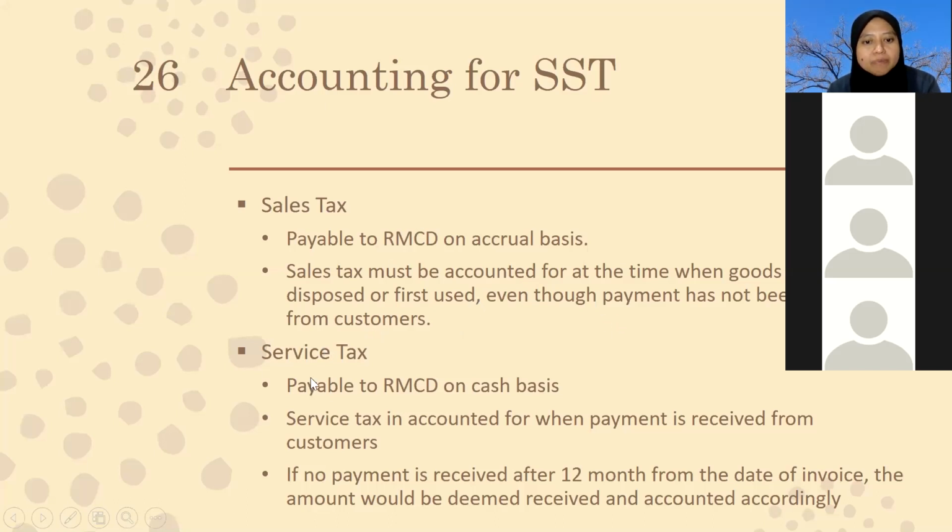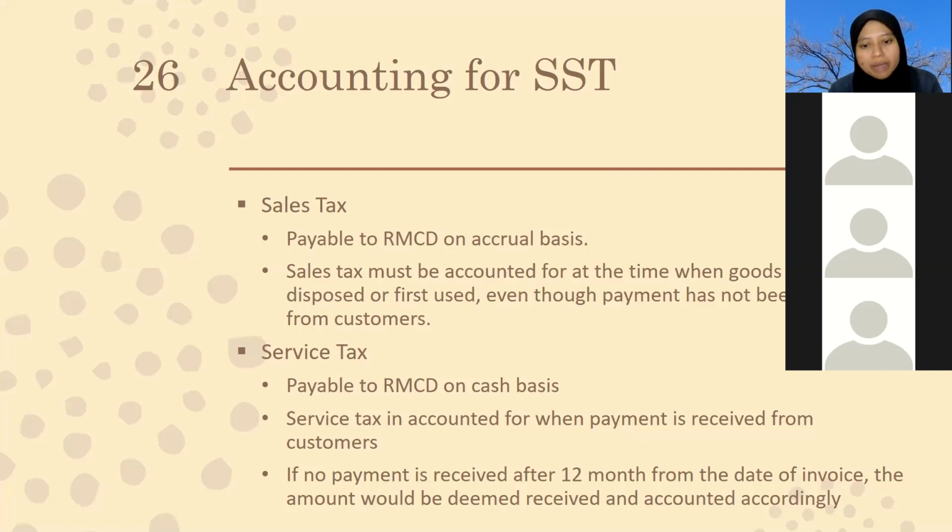But service tax is payable to RMCD on a cash basis. Cash basis means it is accounted for when payment is received from customers. So when you issue an invoice, you have not received the money yet, you don't have to pay yet. You have to wait until you receive the cash, then only is payment made to the customs, RMCD. If no payment is received after 12 months from the date of invoice, the amount would be deemed received and accounted accordingly. If you have not received any payment until 12 months from the date of invoice, then only does the amount still have to be accounted for to RMCD.